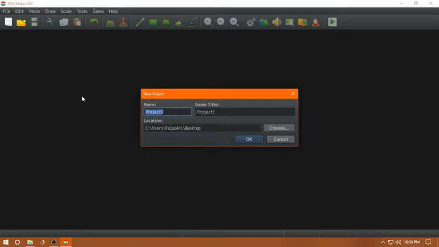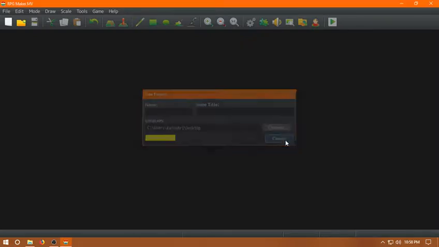Now here you have several options to optimize your project in any particular way that you want. The name under here is going to be the folder name of your project, and you can name that whatever you want. If you name the folder project, it will also name the game title as well.